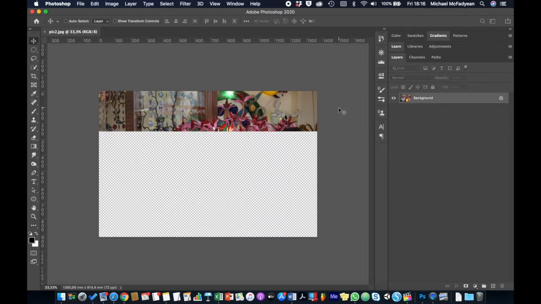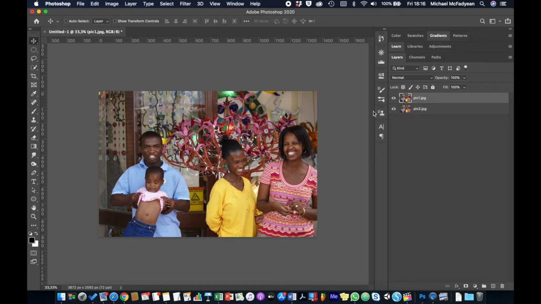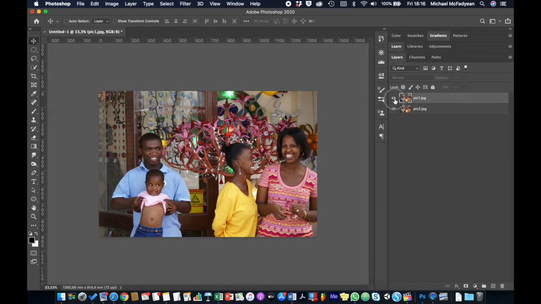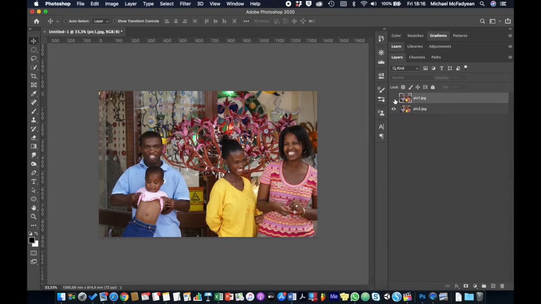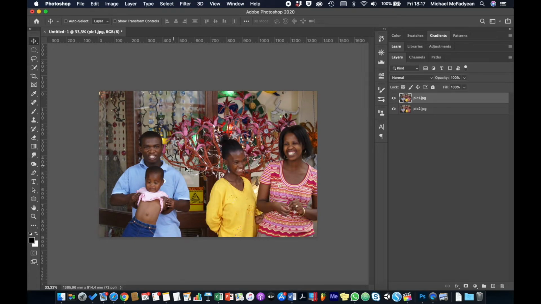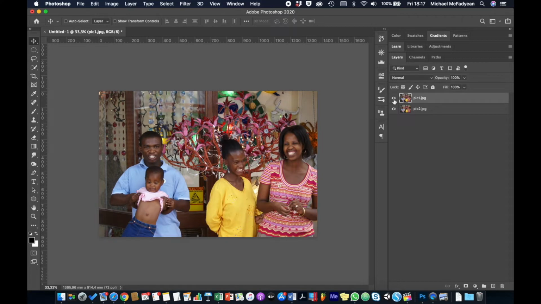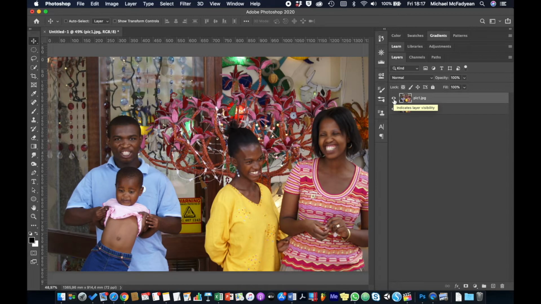So now what Photoshop does is it just loads those two images into one document as layers. So I can hide and show the top layer, and I can see that the bottom layer contains the baby's face that I prefer, and the top layer contains the people's faces that I prefer. And the problem is that the background is actually jumping because I didn't use a tripod. So what I need to do is align the pixels in both of these layers first.